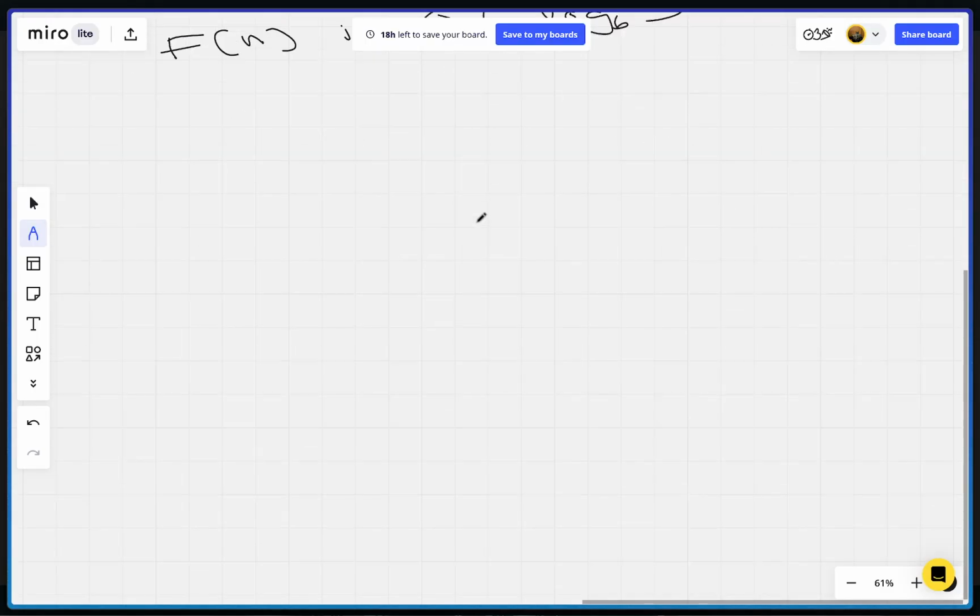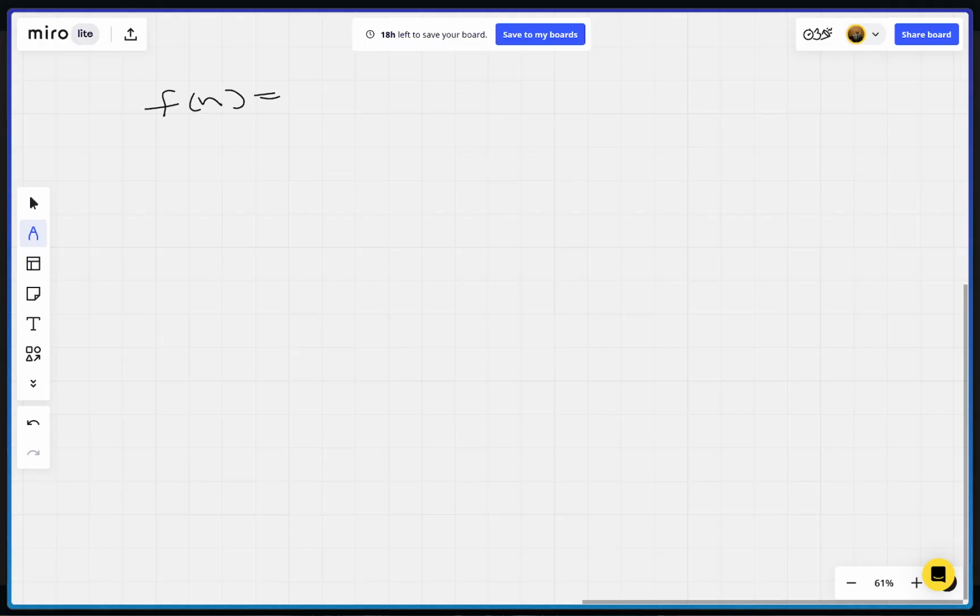Let's go and use some numerical values so you guys have a better idea. Let's say f(n) is log base 2 of n, not 2 to the power 2. So we can say log 2n equals, let's use base 10.